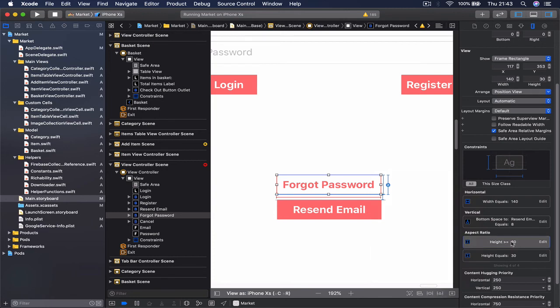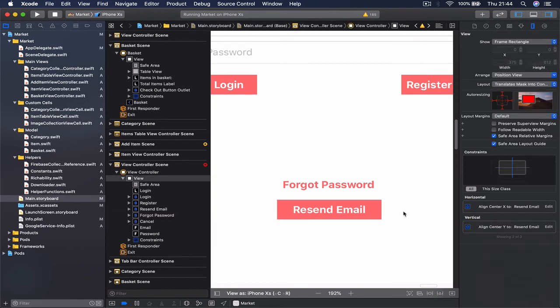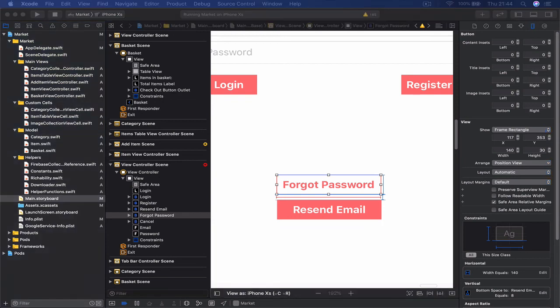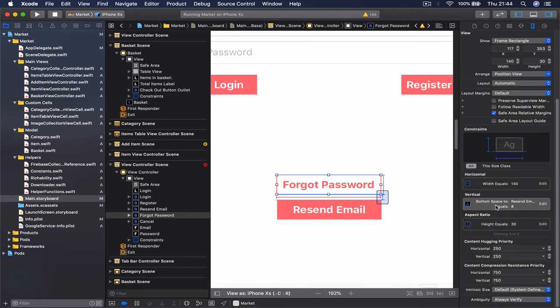We had it already. So we have bottom, we have equals, and we have the height. And this one knows where it is going to be. We are missing one constraint here, and I don't know why it doesn't recognize, because we know where this thing is. So let's see again, width, vertical, height.